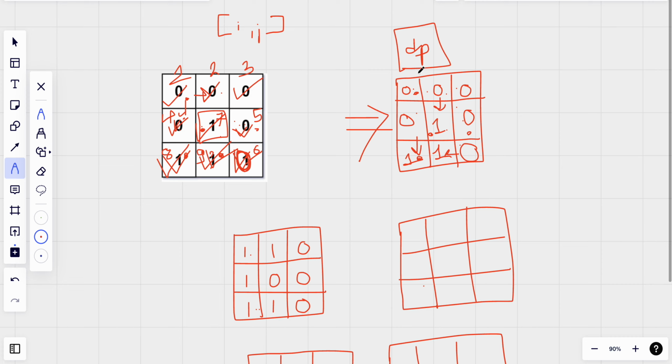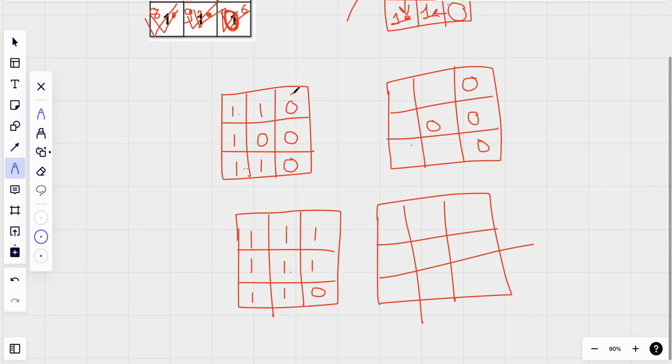Let's look at this example now. Since we have zeros at these cells, we are just going to populate 0, because whenever we find 0, we just populate it, and then we also add these zeros to our queue. We are going to add them based on when we compute these values, right? So 1, 2, 3, and this will be 4.